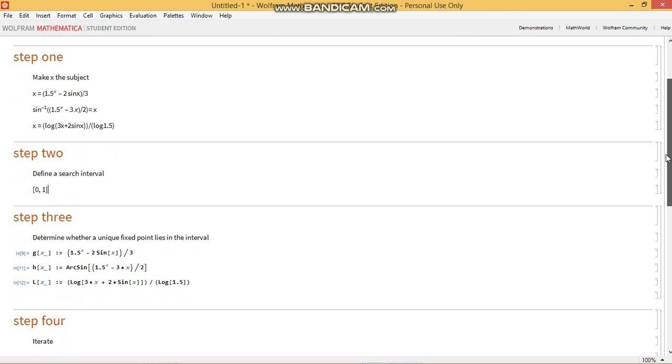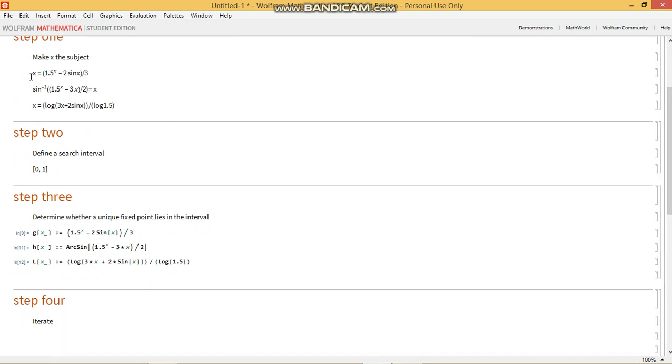Right. Now, as the theorem states, x equals g of x. Here, where we've made x the subject of the formula, we take this function and we equate that to g of x, which is what I've done here. And we can do the same with these two expressions as well. I always find it easier to start with the simplest expression. You don't really have to do all three of them if the first one does meet the requirements, and I'll tell you which requirements those are. So this to me is the simplest expression, so I equated that to g. I just equated the other two for the purposes of illustration, but I'm pretty sure this will get the job done.